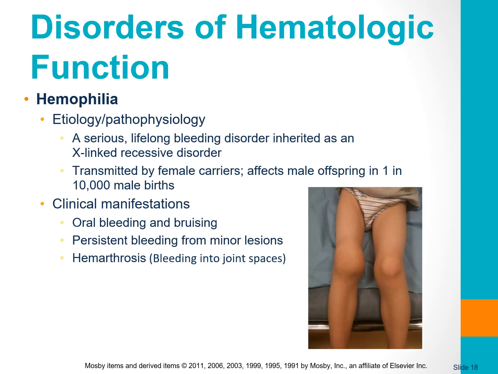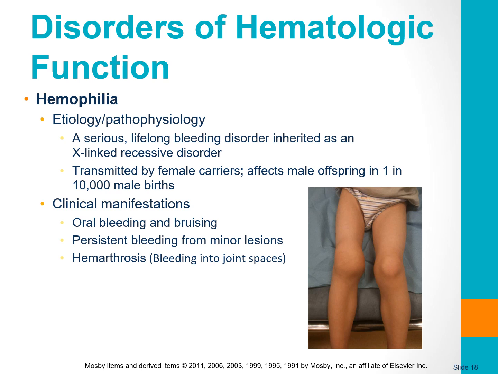Okay, so moving on to hemophilia. This is a serious lifelong bleeding disorder, an X-linked recessive gene disorder. Okay, so it's a defect of the X chromosome. Men carry only one X, and females carry two. So in general, women are more often carriers and males are more affected. What is this essentially? It's a deficiency in factor VIII. The blood cannot clot, essentially.